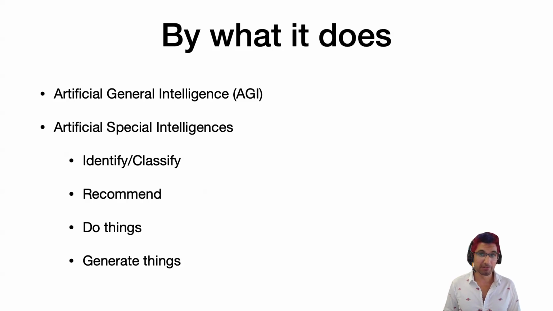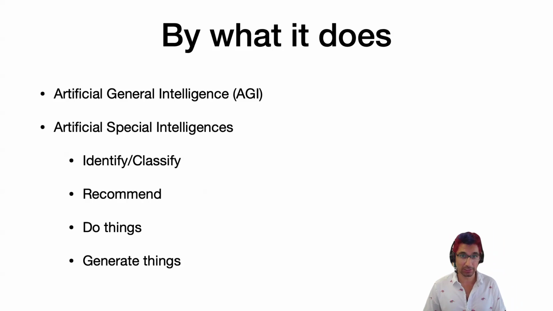There's also a good number of researchers who think this is going to be so difficult that it probably won't even occur in this century at all because of limitations of energy, computing power, data, and so on. We'll discuss these views later. At any rate, everyone agrees that AGI is still just a hypothetical concept, and all the existing artificial intelligences are special purpose intelligences, or artificial special intelligences.